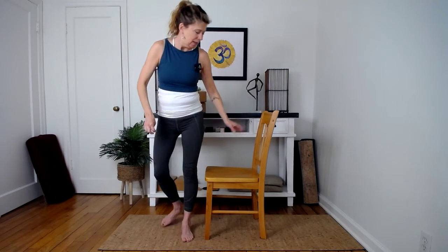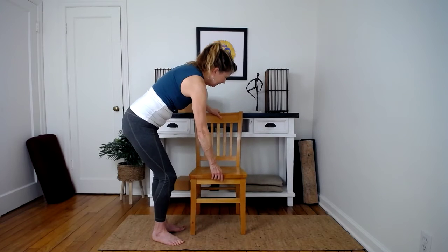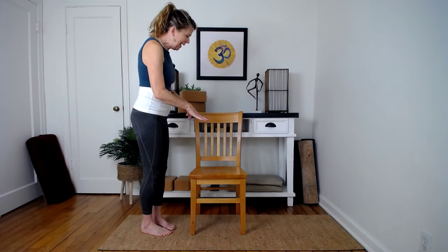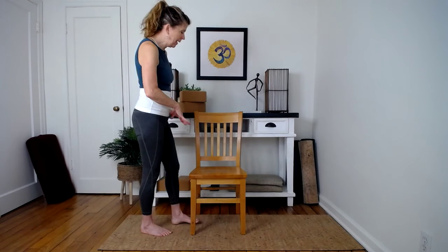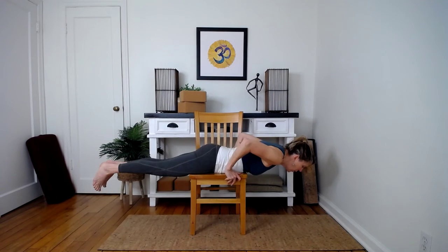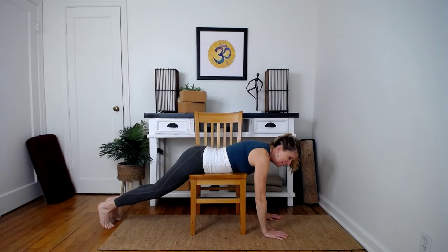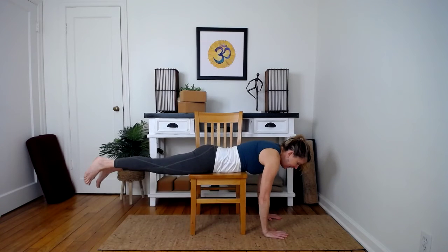Okay, got a few more things in store for you, working on strengthening our back muscles. So we're gonna lay on the chair with our belly. So if your chair is not cushioned, as mine is not, you might want to lay something like a blanket on top. So I am on this chair so that my lower belly is on the chair and my pubic bone is not on the edge of the chair.